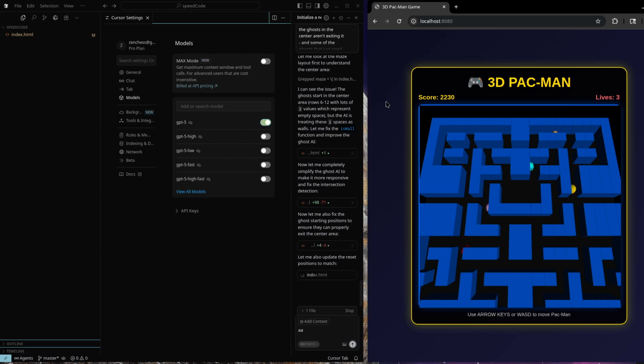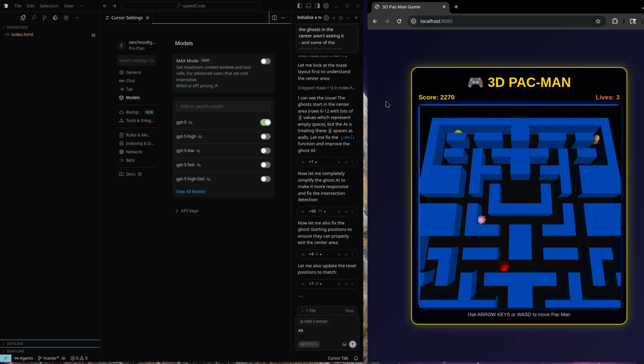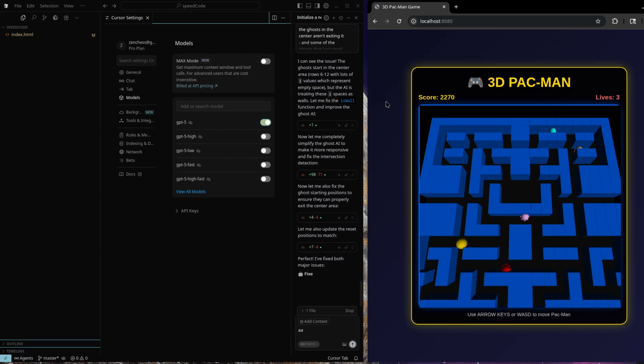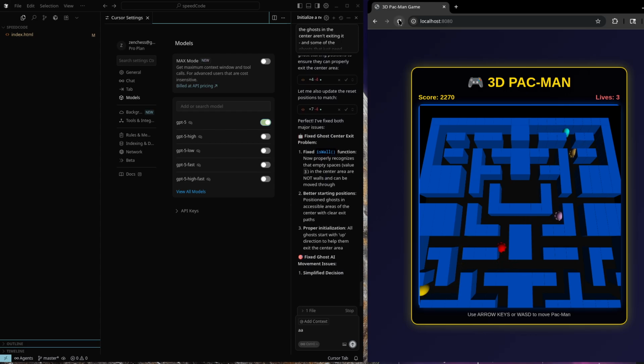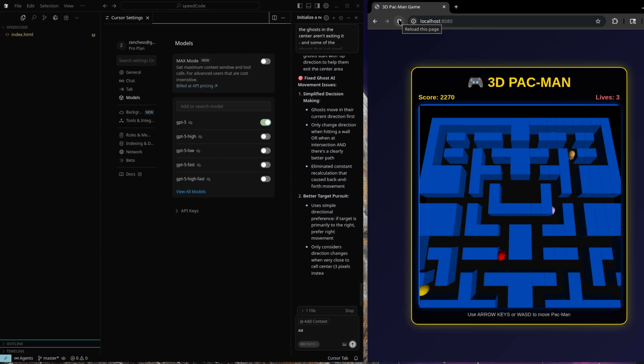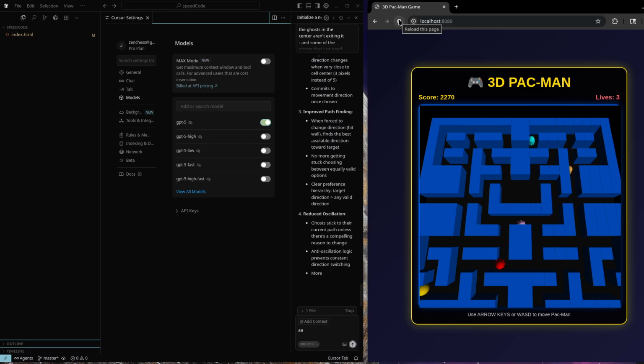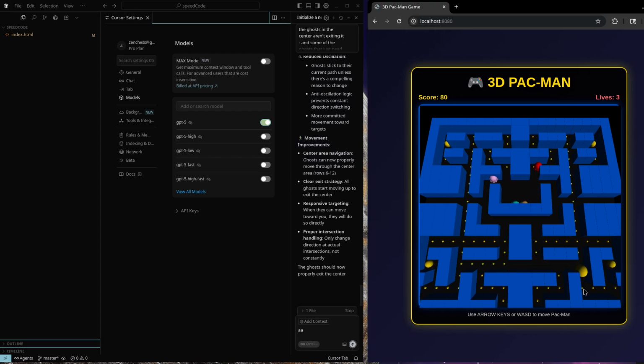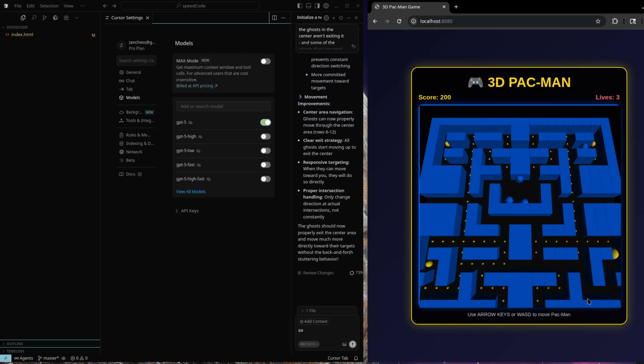I think I ate all the pellets, but I can't see them all, so I don't know. Now, if you were a skilled programmer, I think you could take a lot of shortcuts and actually do some of this coding yourself. Maybe get the scaffold from the AI, but then fix things yourself, because in general, a skilled programmer is just going to understand this better. But if you want to be a vibe coder, you can do it like this.